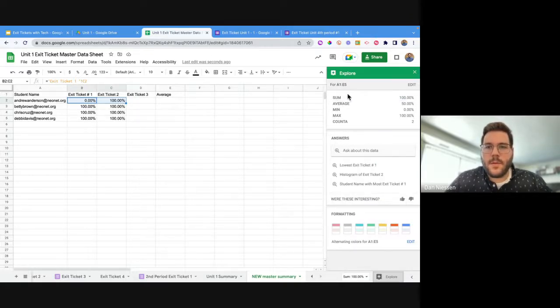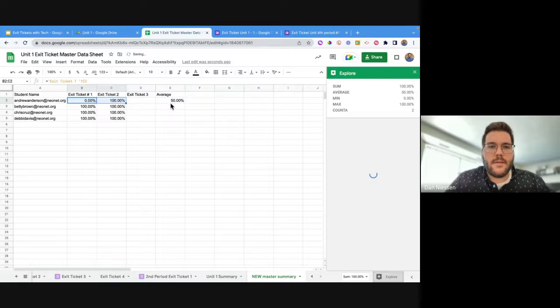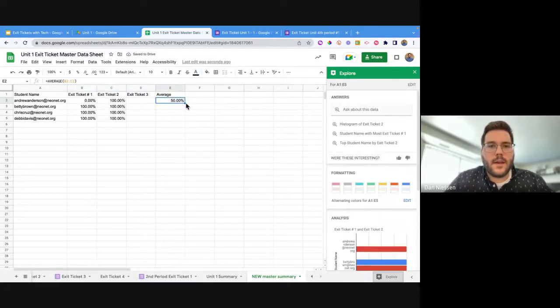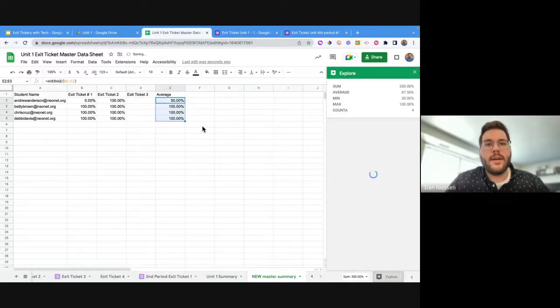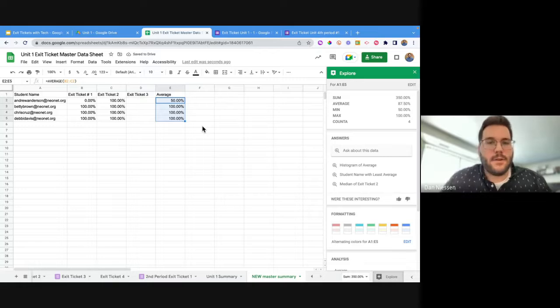And one of the most popular ones is average. And that's exactly what we want to bring it over. So we're going to drag this on over and drop it right onto the spot under average. And that'll calculate the average for me. And I can go ahead and drag it on down just like we did before with that little pull down trick. And there we go. It calculates our averages for us.